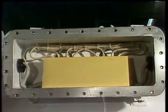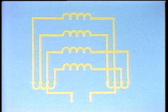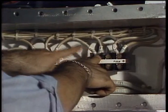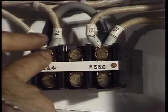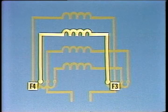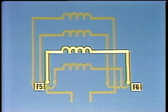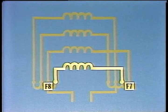You can gain access to the coil terminals by removing the cover plate on the junction box of the brake itself. This brake has 4 coils connected in parallel. In the junction box on the brake, the cables marked F1 and F2 supply 1 coil. F4 and F3 another. F5 and F6 another. And F8 and F7 supply the 4th coil.